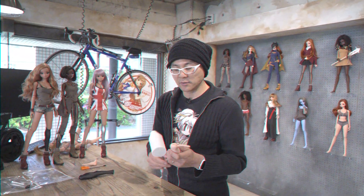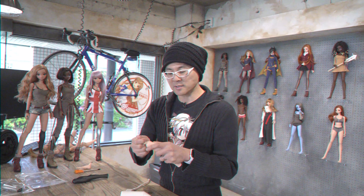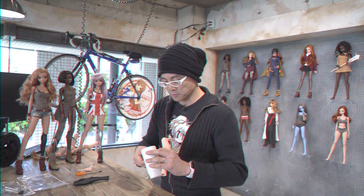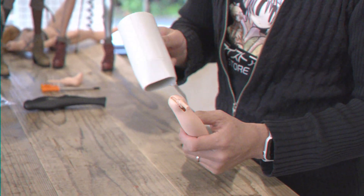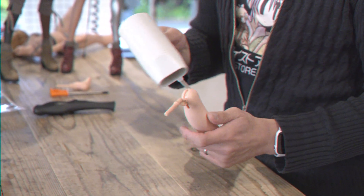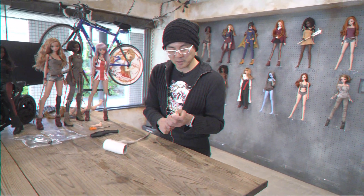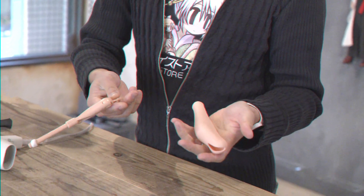You don't want to heat this part too much because if you heat it too much, it may start creaking the joint. So I'm going to start applying heat to the shin. When you do this, please don't burn yourself or any nearby people or pets. Apply some heat and I check to see whether it's soft enough — I think that's good enough. So I'm going to pull out the frame just like that.